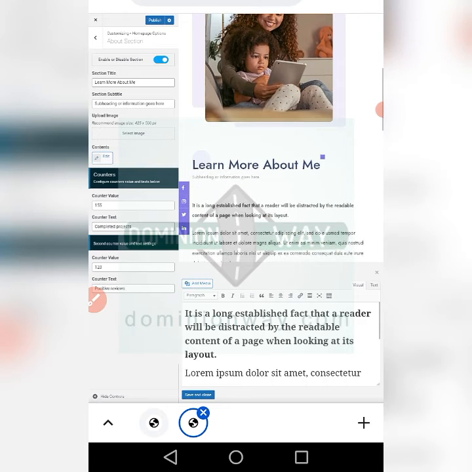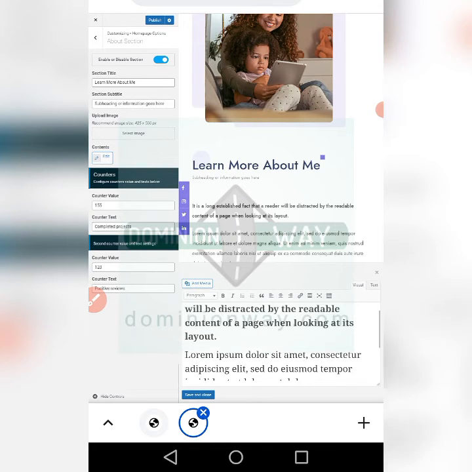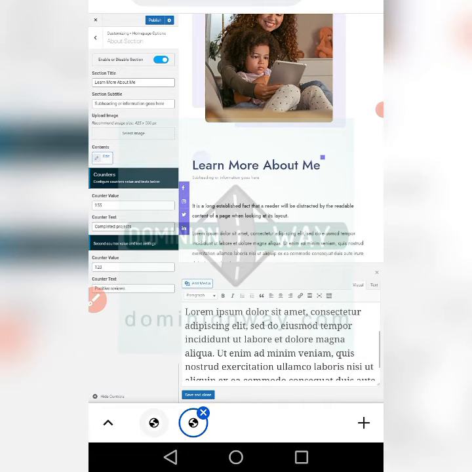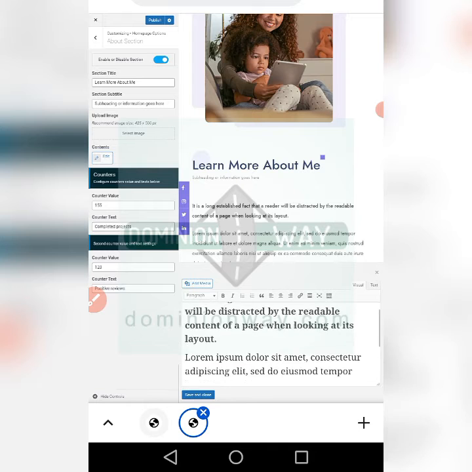Can you now see the words? It is a long established fact that a reader will be distracted by the readable content of the page when looking at its layout. Can you see that? The same thing gets displayed here. So that is how you can edit this.